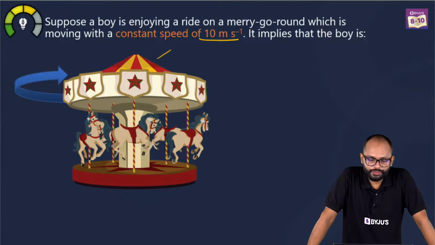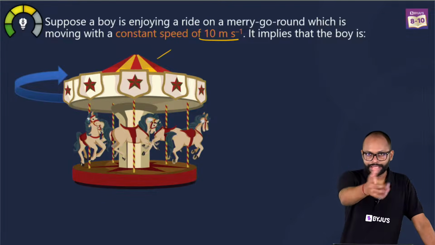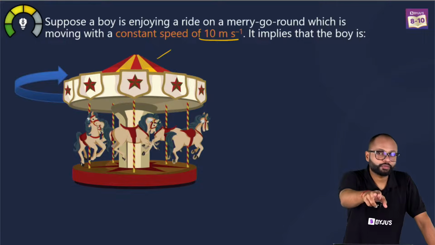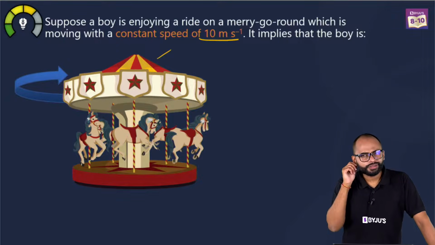All right, a lot of us are saying accelerated motion. Yes, you asked this question, correct. All right, so it is moving in uniform motion. I can say it is in uniform motion. Why? Its speed is constant. So that's why I'm saying uniform circular motion, because speed is constant. Do you think velocity is also constant?